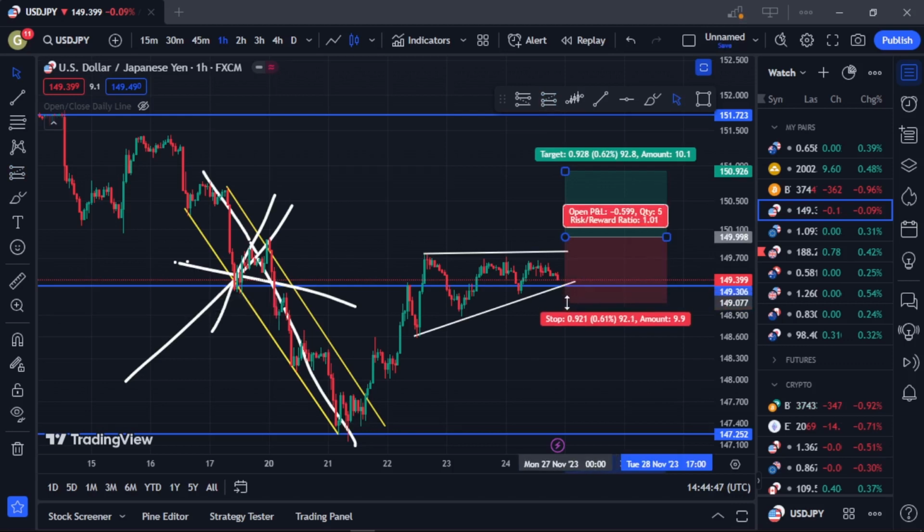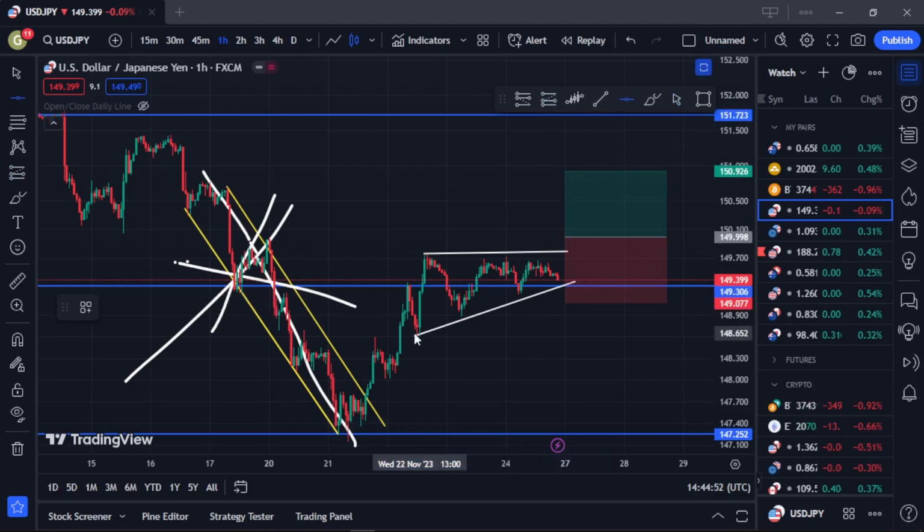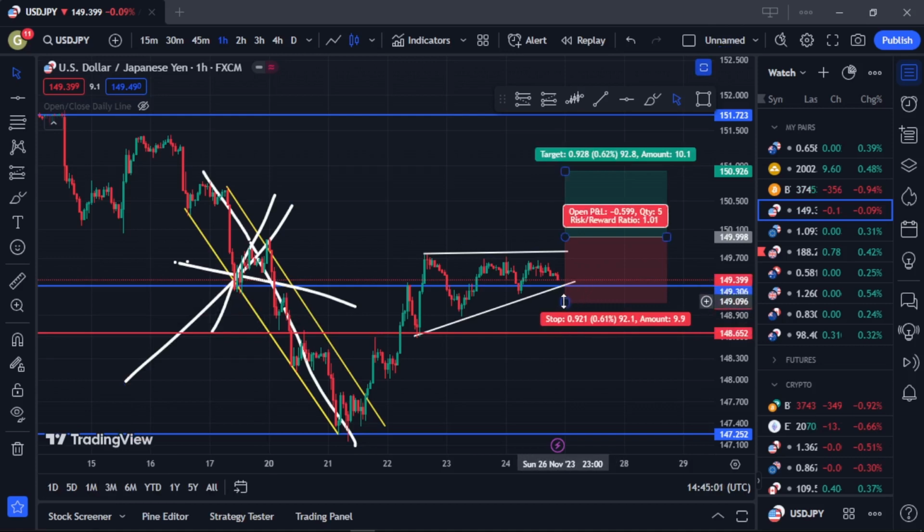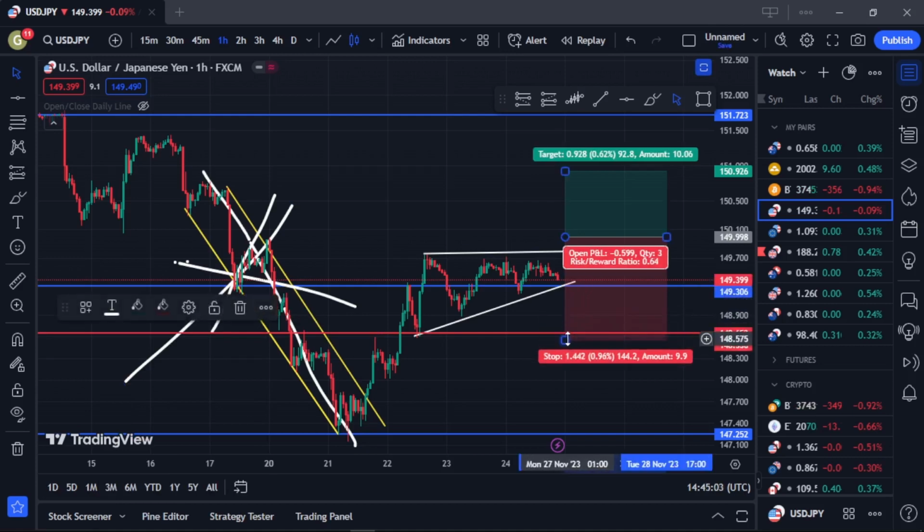So for my stop loss here, what I'll do is look at the lowest point it has actually hit. Let me draw the lowest here. So here is the lowest from what I can judge. Let me turn it to red so that I can actually see it. So here is the lowest here. I'm going to take my stop loss a bit below here.